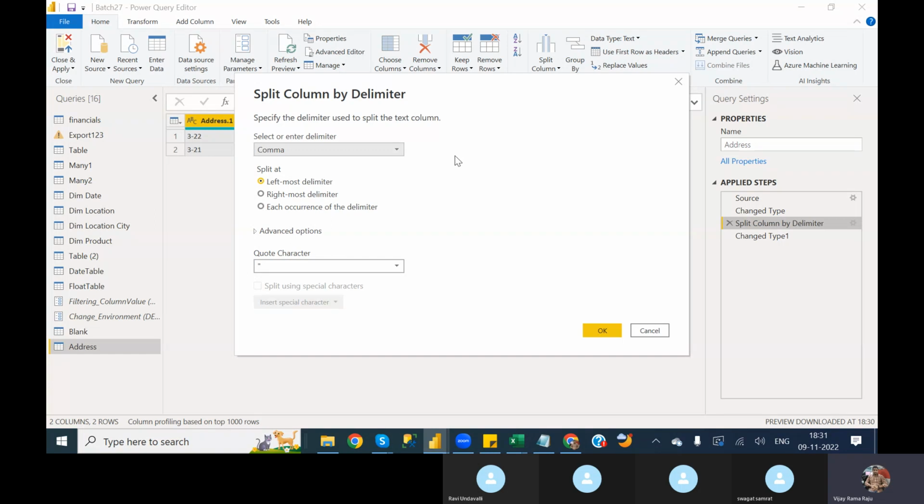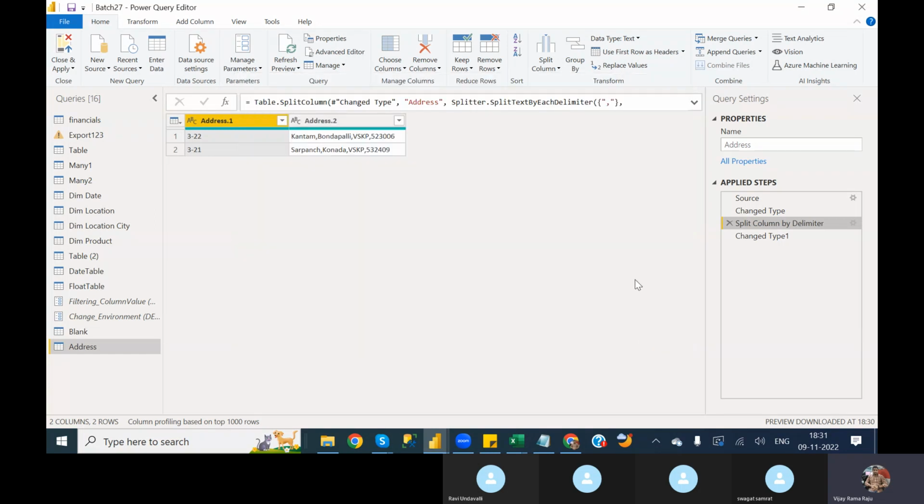In the applied steps we can edit that particular step. This is the Split Column option we applied. If the step has a setting icon, that means that particular step is editable.